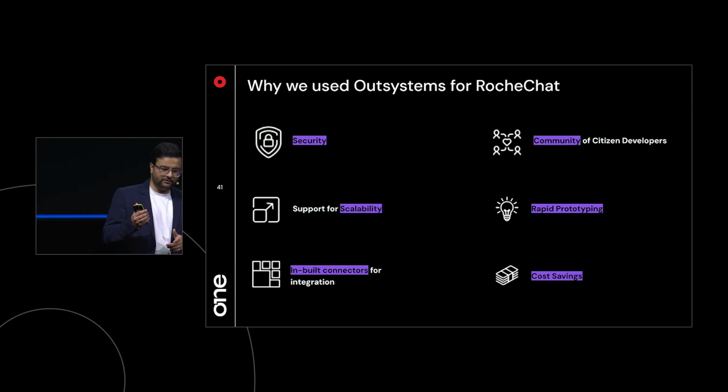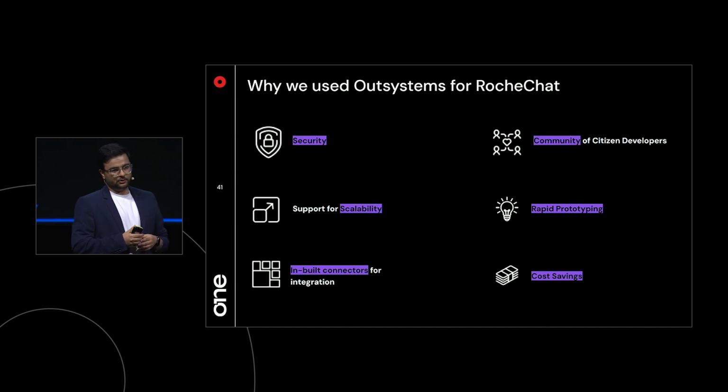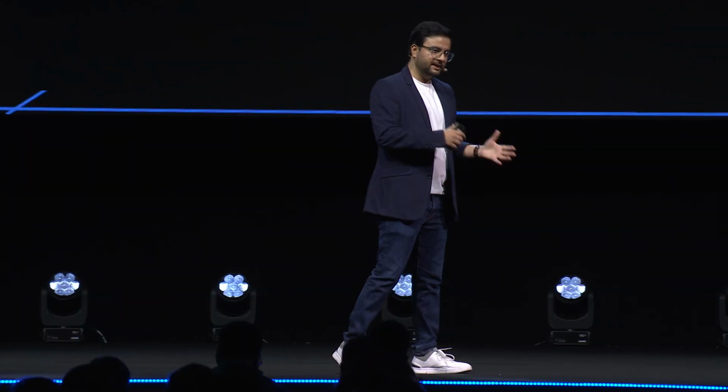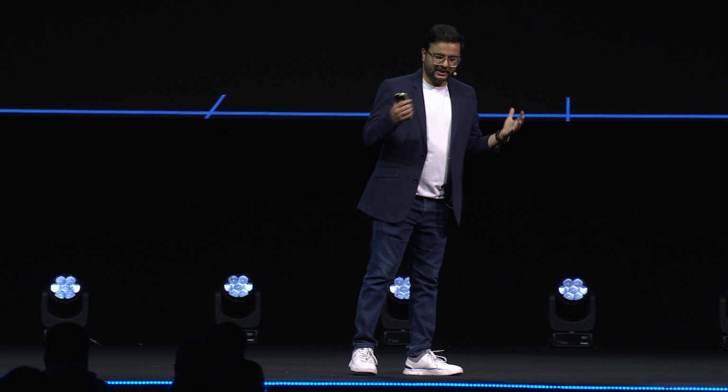We did have a lot of connectors. We do use Forge components, which makes it so much easier to develop the application. We do have people like Chris and the other members, so we have a strong community of citizen developers at Roche for OutSystems. We were able to rapidly prototype, experiment with ideas, throw away things that we don't like, and move things to production. We have a lot of ideas. That's not a problem that we have, so it's very good to be able to rapidly prototype. We are saving tons of cost by developing this internally, but at the same time, we are also developing internal talent in this area.